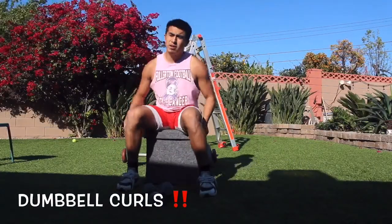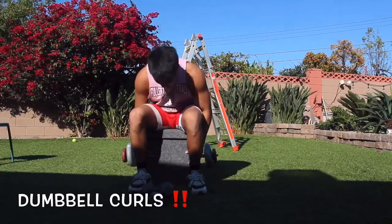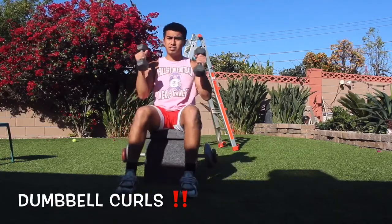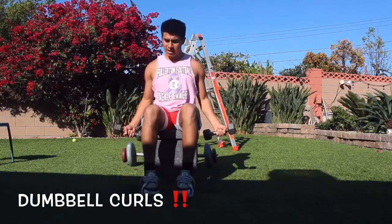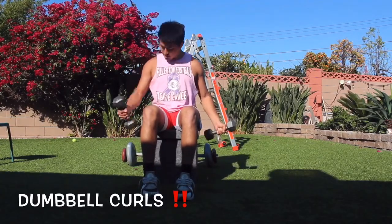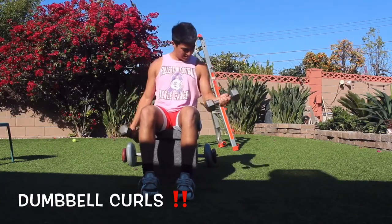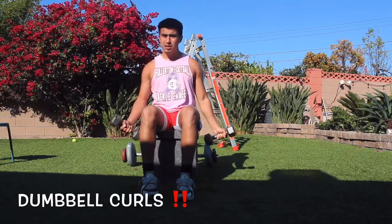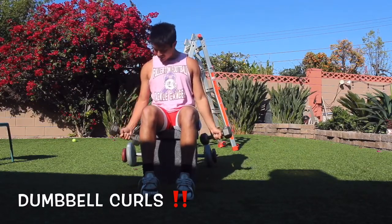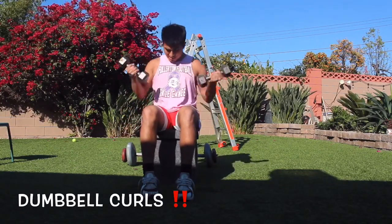All right, what's up? Now we're doing arms. So we're gonna get the biceps and also the triceps, so we can build those arms bigger. Dumbbells, have them at the side, sitting down. One, two, three, four. Make sure it goes slow on the come down so you can have that tension in it, and then come up fast. It really helps.